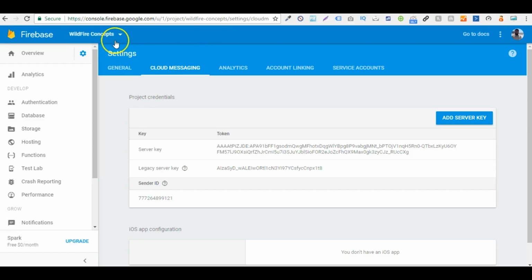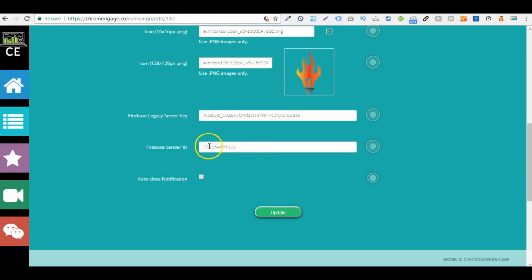Now Firebase is basically a Google project, and it is free for everyone to use. So your user will have to sign up on Firebase and then grab the legacy server key and sender ID so that they can send push notifications, and they can also define if they would like to auto close the notifications that they send after 5 seconds, or leave that to the receiver to close the notification whenever he'd like.